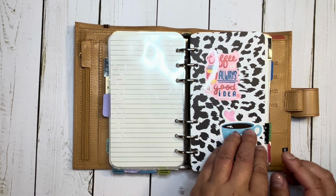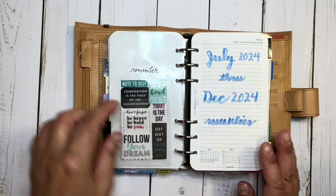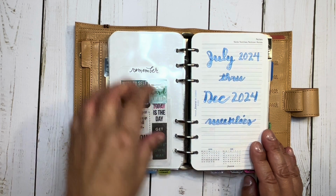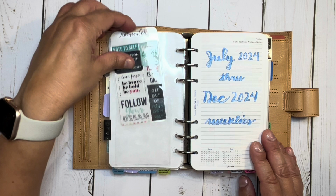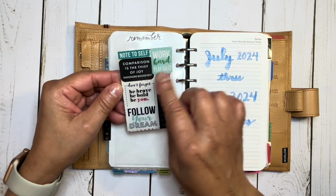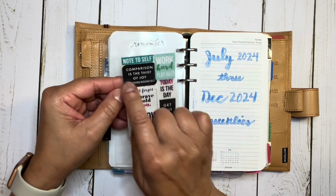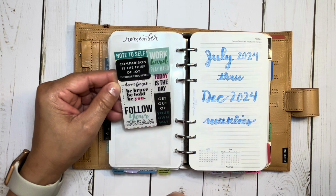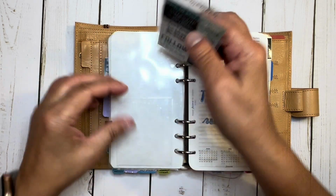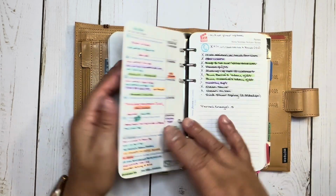So this next section here is my planning. And this is for my weekly. And I started in July through December of 2024. This is just something I created to encourage myself. Hopefully this is not a big glare. But it just said, remember, note to self, work hard, play hard, comparison. This is the main thing that I need to keep focused on. Comparison is the thief of joy. And then just a little motivation. Hopefully that's not too shiny. Let me turn the page.